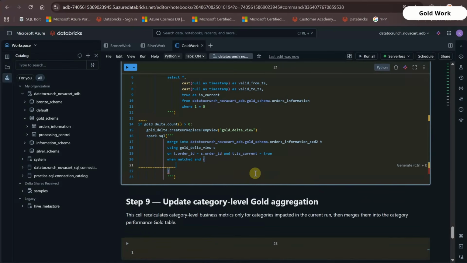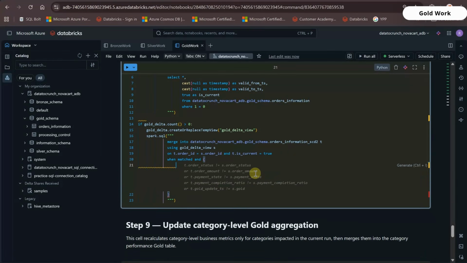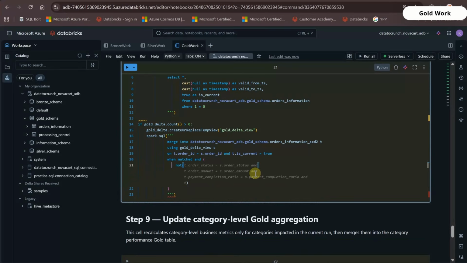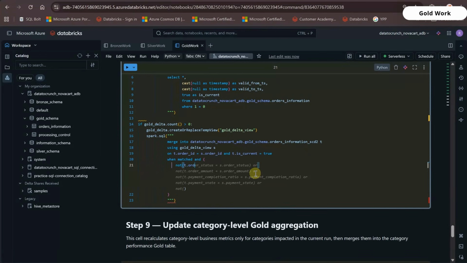now here we are going to write those respective columns. The first one needs to be order status.